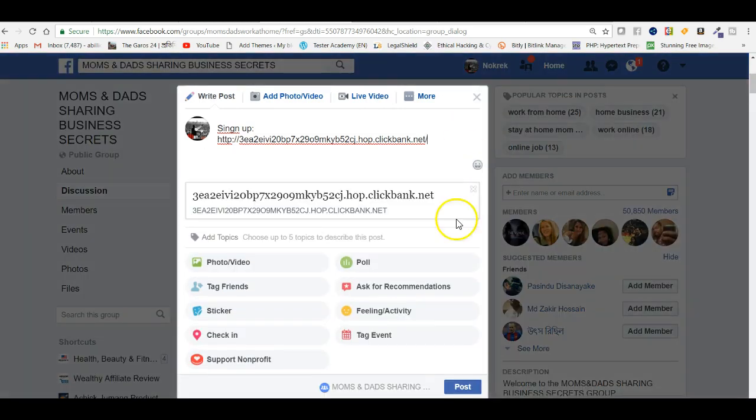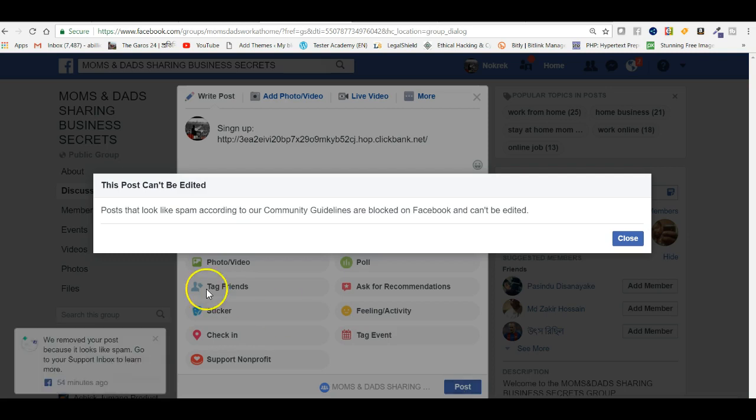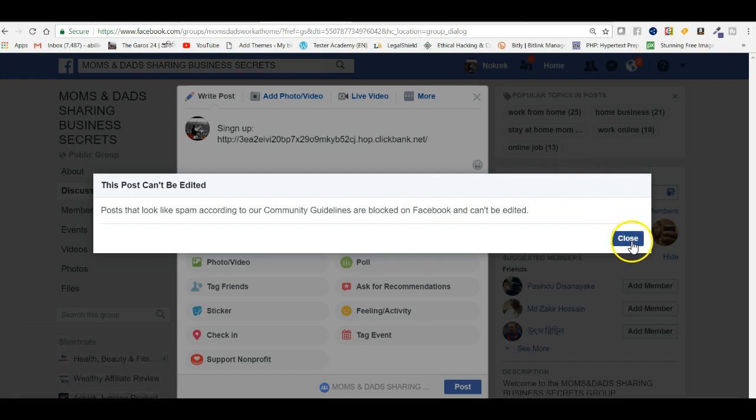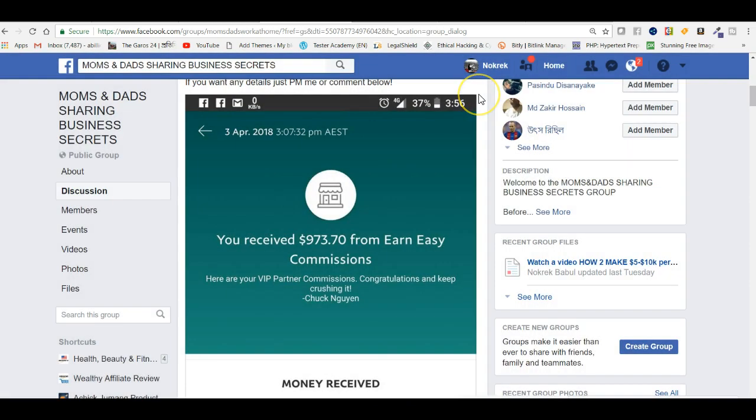Facebook will not allow me to promote this link, because ClickBank posts like this are seen as spam according to our community guidelines, are blocked on Facebook and can't be edited. So you cannot do it.